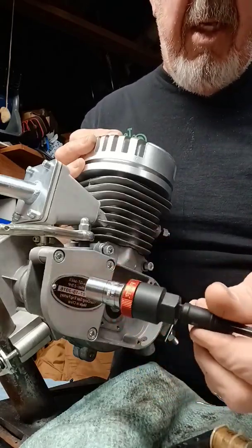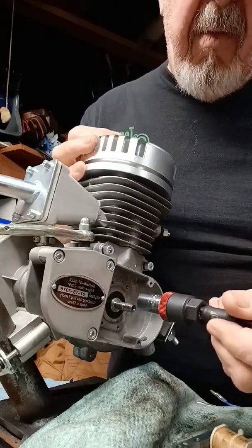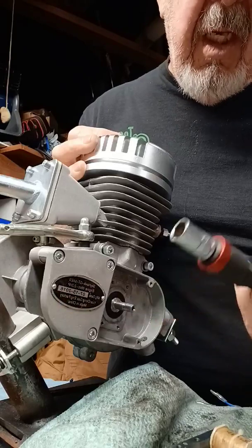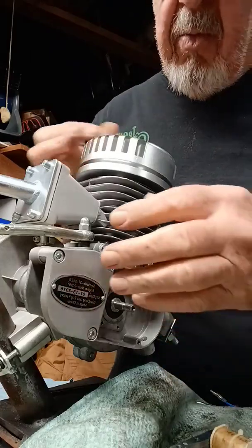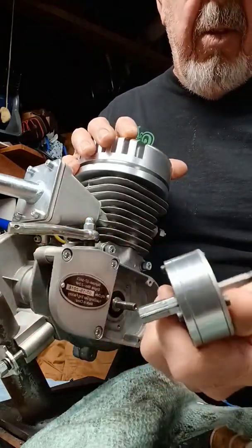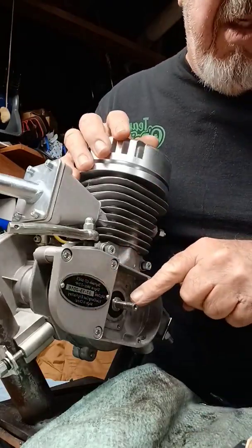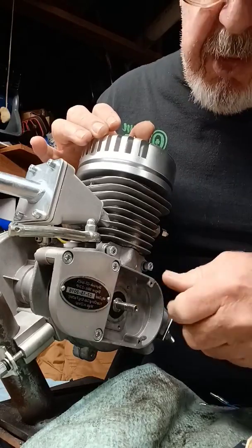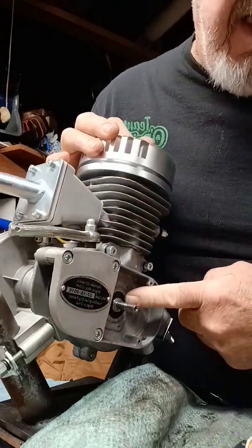Hopefully he will find a way to start mass producing these because they work unbelievably well — 200% better than these things. If you want to do a drill start, maybe you need to just stick with the engines that have the drill start on the other side. Get his little tool and you've got no problems. Superglue your Woodruffs — eliminates all your problems down the road. It's not held so tight you can't take a pair of little side cutters and pull it right out in case you need to split the case.